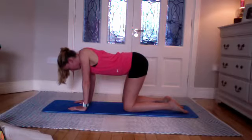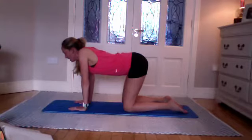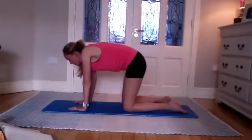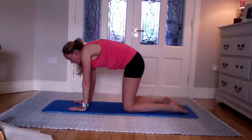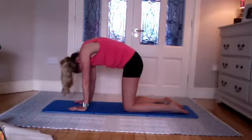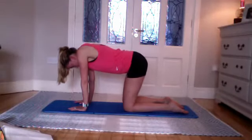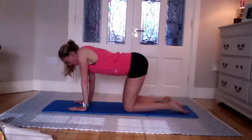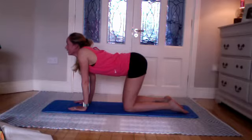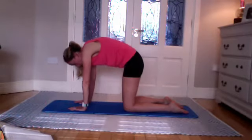For anyone new to the class, just watch one or two — it's a bit tricky. Inhale here, then on the exhale bring the hips underneath you, rounding the pelvic region into a nice C-shape with your stomach. Push into the floor to get a deeper lift on the spine — like an angry cat. Relax the head down, no tension in the neck. Inhale to release, sticking the bum away a little more, arching the lower back, softening the mid and upper back. Look up, getting a nice length in the neck.